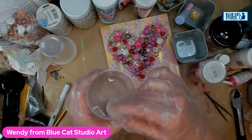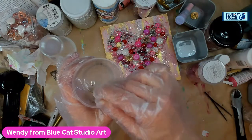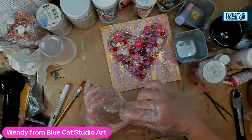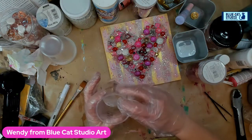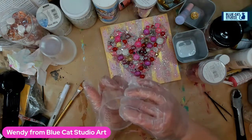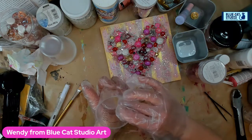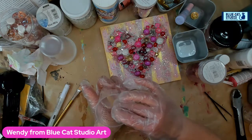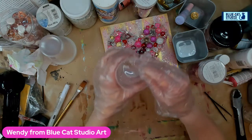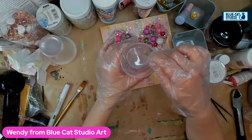All right, so you're going to want to read the directions on yours, but it says stir until there are no swirls left. And as I look in this, it has that almost shimmery, pearlescent look of a bowling ball. And as you stir gently and slowly, luckily a lot of the bubbles that were in there from the pour go away. But it's also kind of cool to hold it over your project because it's still got a bit of a cloudy look.